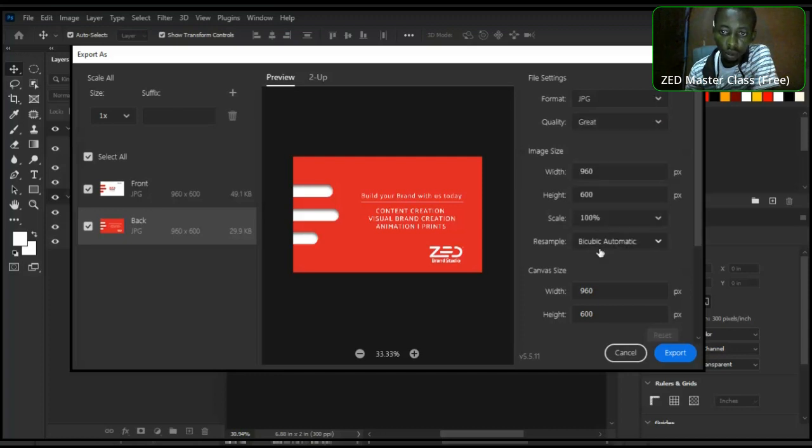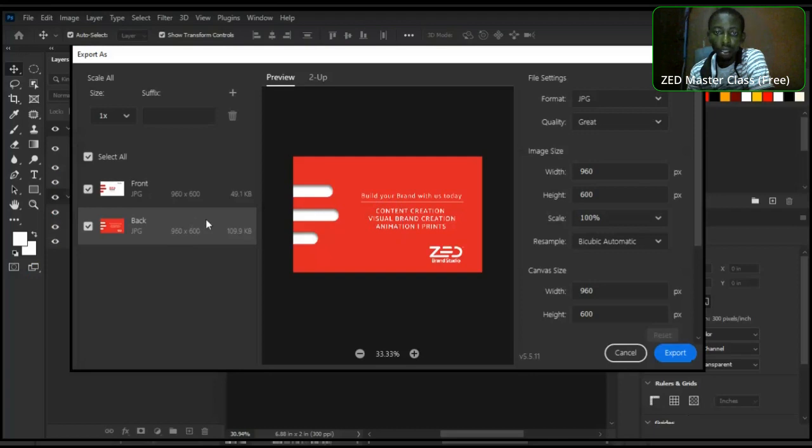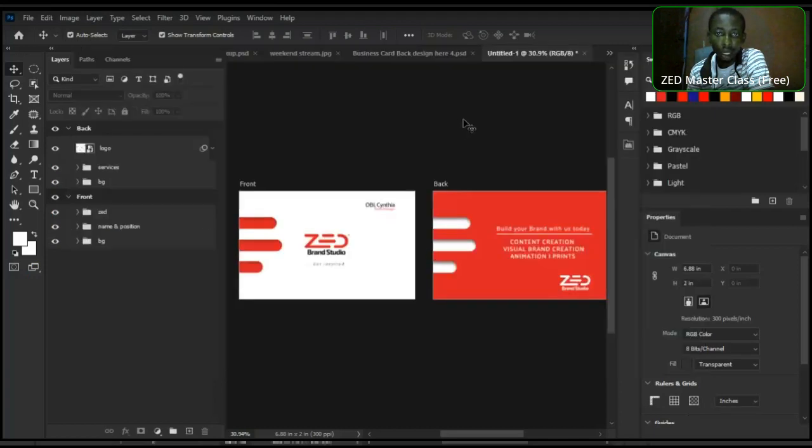So this is only for 2022 users. Please, if you're not using 2022, don't be looking for great and good and poor. You won't see all that. All right. And if all this is done, you see all these are selected. That means select also if we export to a folder. So let me export quickly to a folder. You can export and drop here. Just select it there. That's it. Okay, so we have done our design.